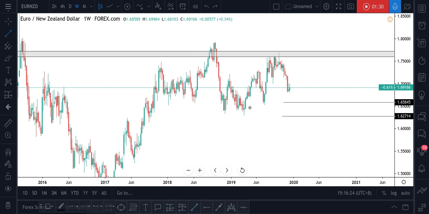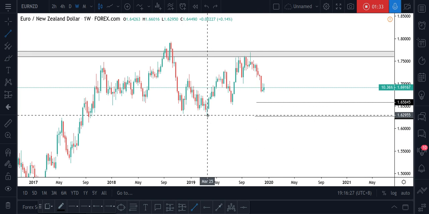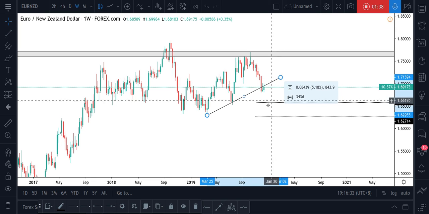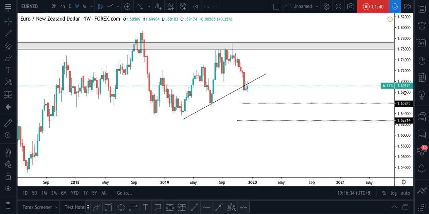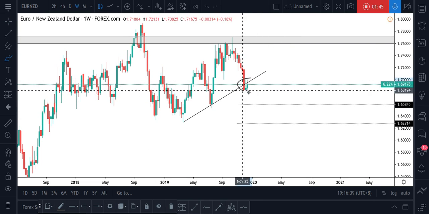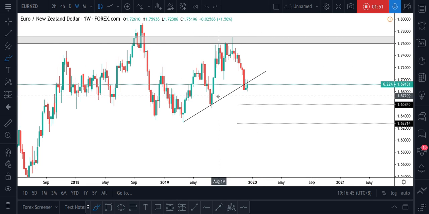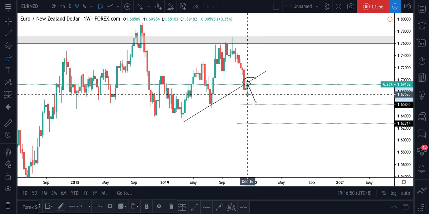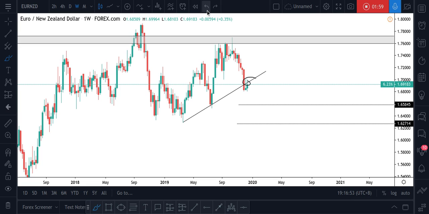Now on the weekly time frame, it's very easy for us to find a very strong place in the market that the market is busy respecting now. So we have a very good clean break of this counter trend line at the moment. What we have here is a nice break and a good retest of this area. The market will probably retest this area of the trend line and then continue to the downside. This is what we're expecting: the market to retest this trend line and then move towards the downside again.